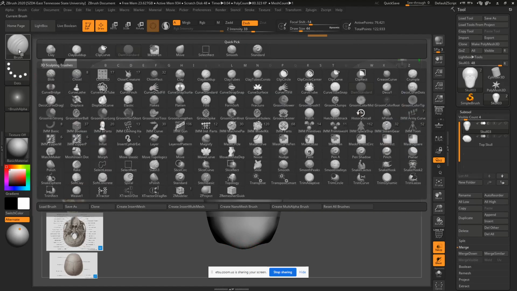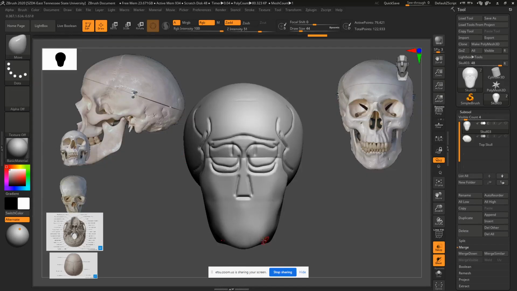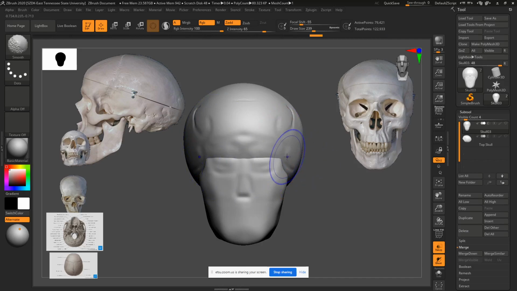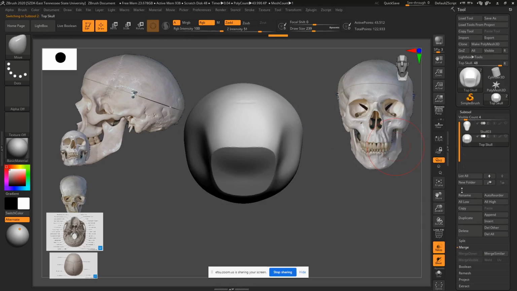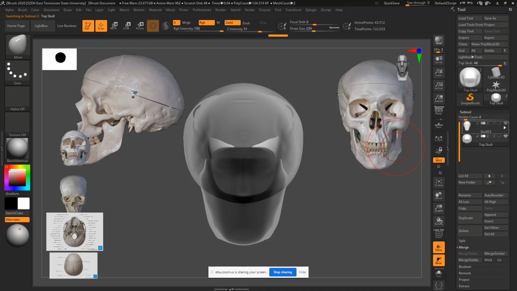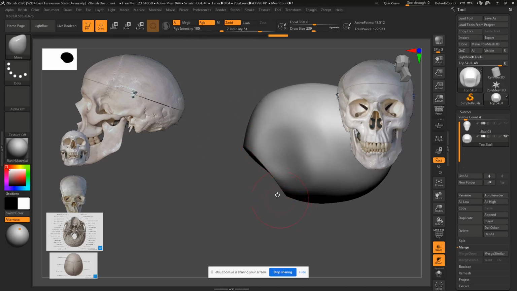So let me switch the brush to the move brush. I think it's time for us to set the shortcut for the brush. Here we go. So, okay, that's the correct one. I'm going to blur that out because that's the idea. Okay, and I'm going to turn it off. So you can turn it back on if you'd like to see it for now. Okay, and so at this point we got that plane really nicely.